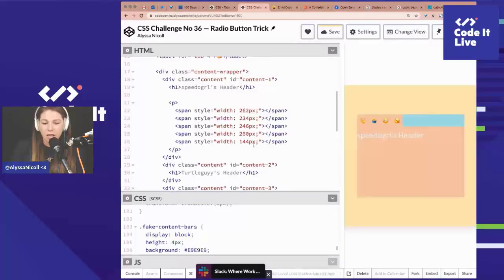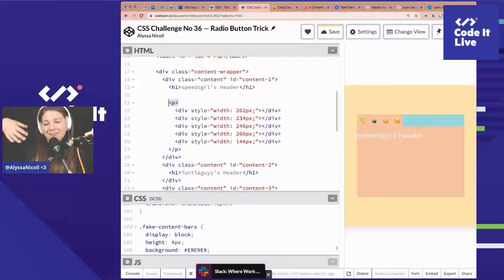Okay. We don't want these to be spans because, like I said, if you're going to say display block, make it a div unless you have a really good reason not to. They didn't, I don't think. And then this is going to be a P? A paragraph? Really? I guess it's like a fake paragraph. That's weird. Semantically, I wouldn't call it a paragraph, though. It feels like lying. It's not a paragraph. It's a div. It just happened.